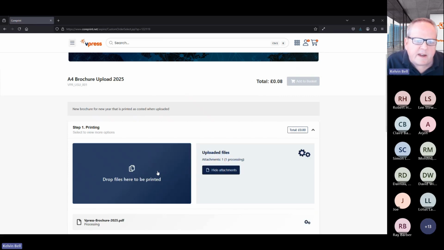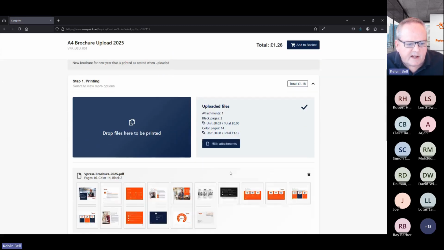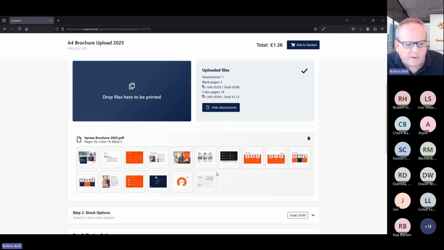While I'm sharing screen and camera, that PDF is now in the cloud and our system is processing it. It's pre-flighting it while I've been talking. It's told me that there are 2 black and white pages and 14 color pages. As I scroll down, I can see the 2 black and white pages and I've got thumbnails. This supports multi-part jobs as well. So you might not know the job that your customer is going to send to you, but we can check to make sure that job is going to be okay and go through. And more importantly for the customer, they can get that instant price as well.